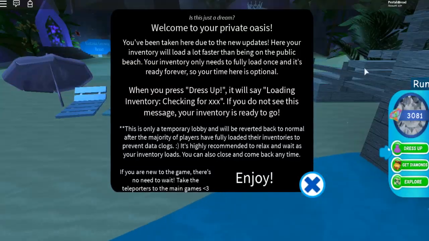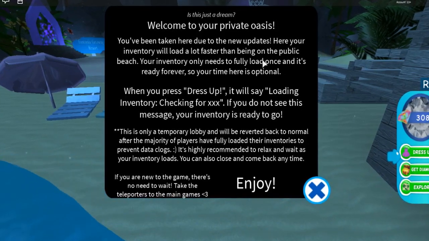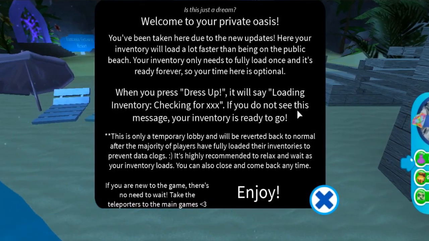Is this just a dream? Welcome to your private oasis. You've been taken here due to the new updates. Here your inventory will load a lot faster than being on the public beach. Your inventory only needs to fully load once and it's ready forever, so your time here is optional.